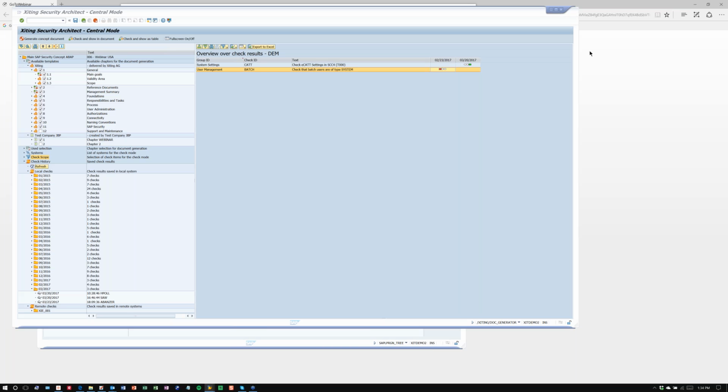Okay, so can that be done ahead of time? Because they're requesting that temp access on the fly, right? Yes, correct. You can certainly do that ahead of time, and you can safely assign the old roles to a reference user and the new roles to the dialog user, as long as you don't make that reference available to the dialog user. You can also do that before you even go live. So before you assign the new roles to the user and take the old ones away, you can already analyze the combination of new roles and old roles without having to assign those new roles to anybody, right?